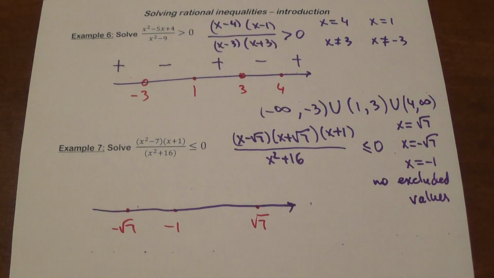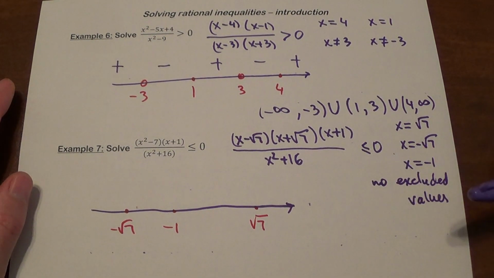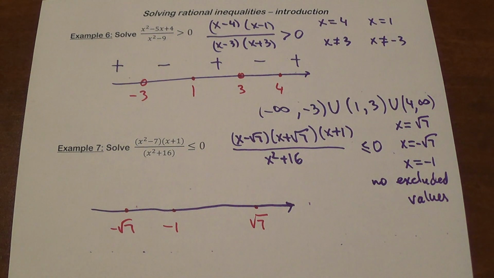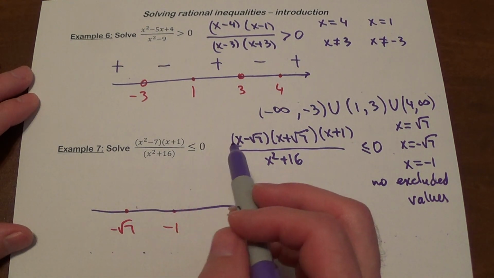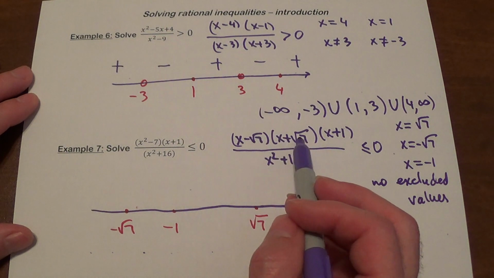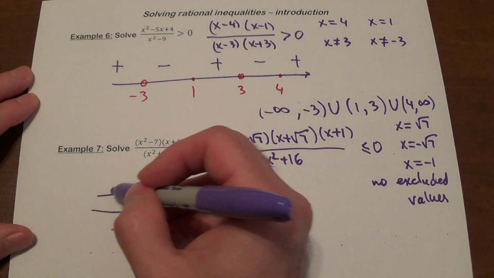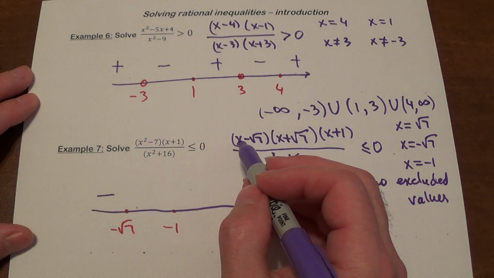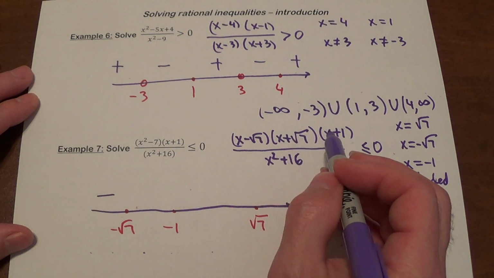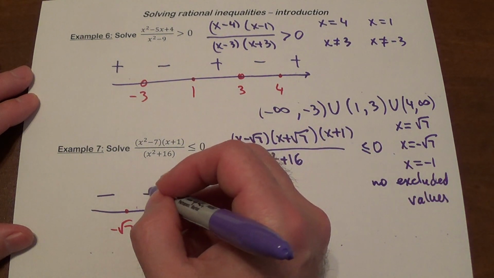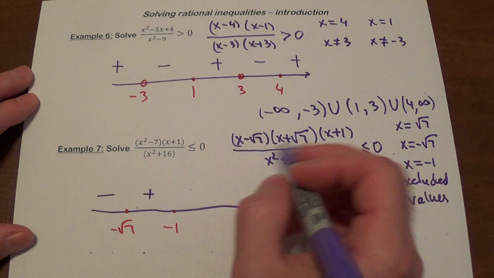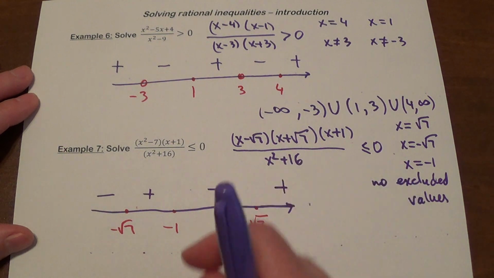And we do the same thing. We try the numbers. Please remember, the denominator here is always going to be positive. You don't even have to worry about that. The only thing you're really testing here is the numerator. So if you pick negative 3, that's going to be negative, negative, negative. 3 negatives will make it negative. If you pick a number here like negative 2, that's going to be negative, positive, negative. So it's going to be positive. Right here you can use 0. It's going to be negative, positive, positive. So negative, and then here it's going to be positive.